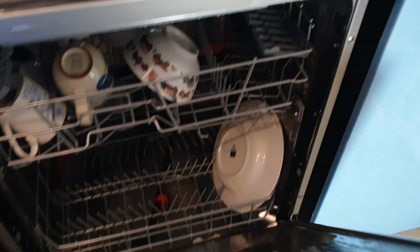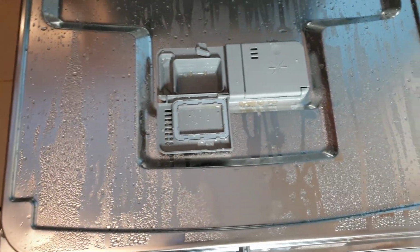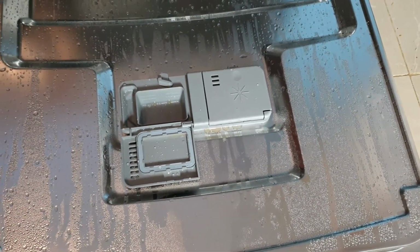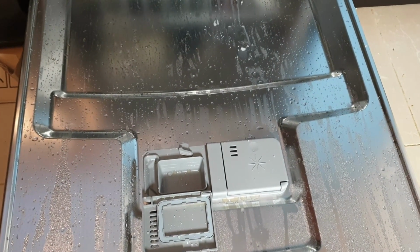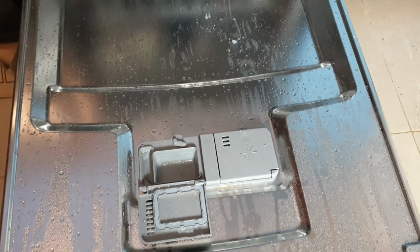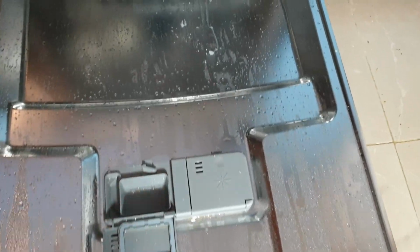So I've got the next load that's going to go in soon. As you can see, there's a lot more water on the lid here, and this is how it was literally on every single plate that I took out from there. They did have a bit of water on there, and that's where the problem is. I think it's not drying for some reason as well. But there are some amazing features on here that I really like that our last one didn't have.